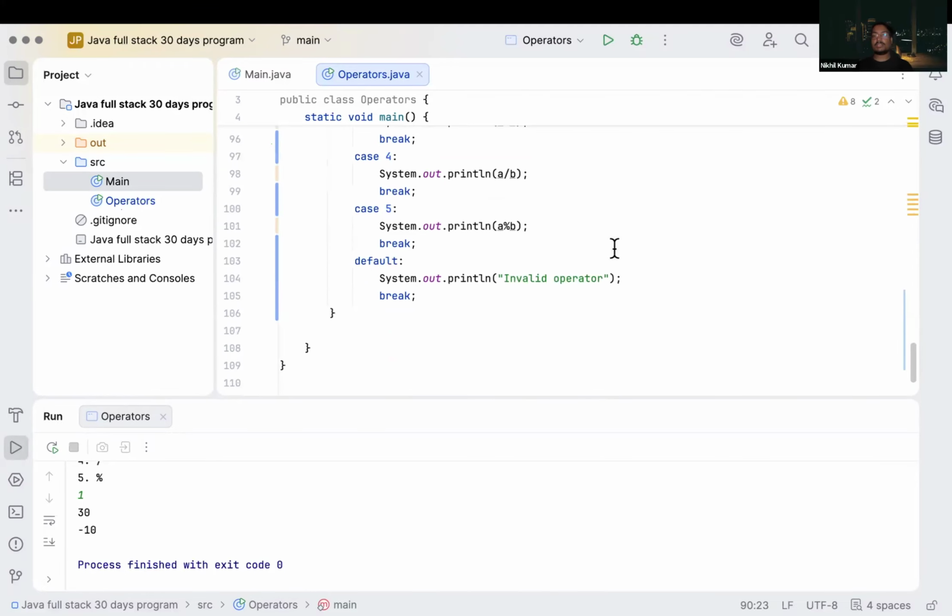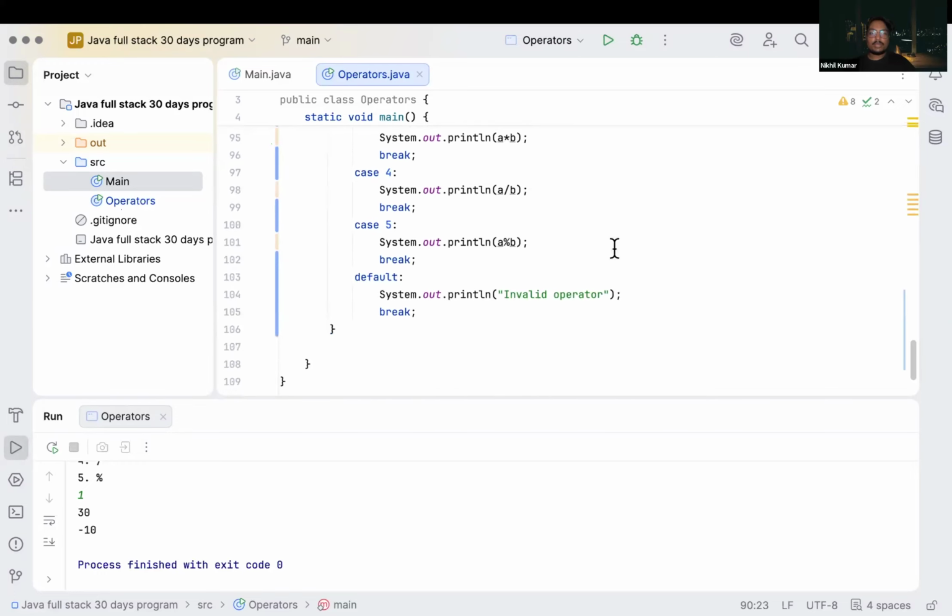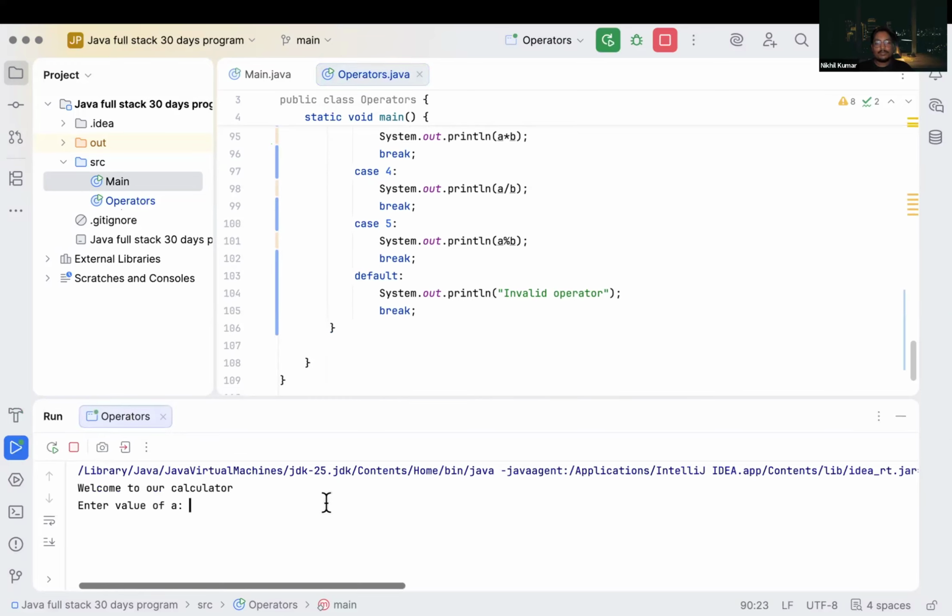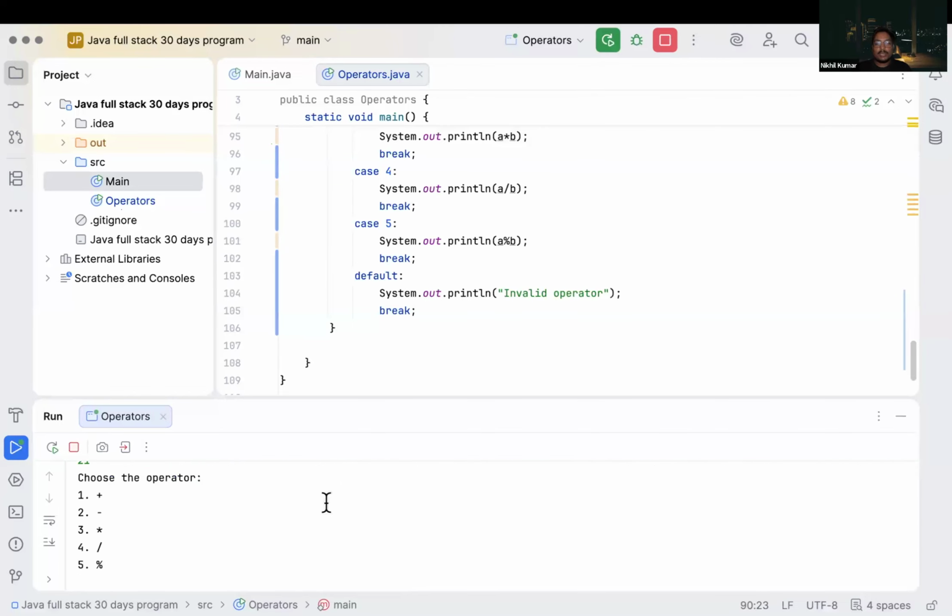So this is some basic use of switch and case. And what is default? For default, say we have added 12, 21, and I have pressed 9 here. So 9 is not in the options, correct? We only have 5 cases here. So when we press 9, what will happen? Any value other than 1, 2, 3, 4, and 5, like 9, 8, 7, 6, it will tell us it is an invalid operator. So if we press 9, it will give just the invalid operator.